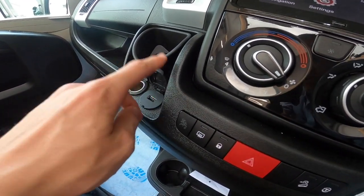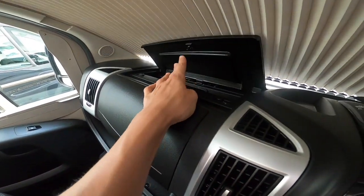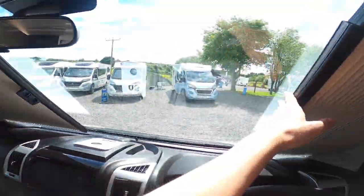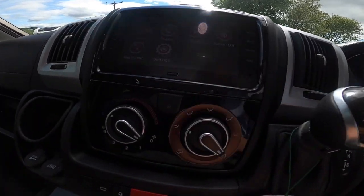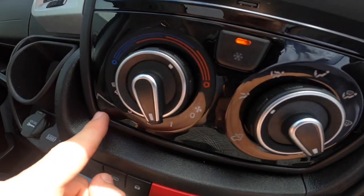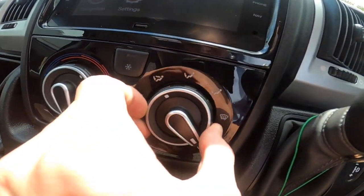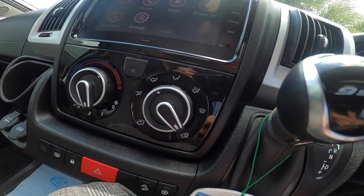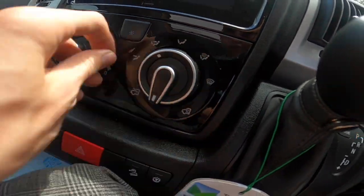USB and 12 volt for charging purposes only. Glove box, and heated and cooled glove box on the top. And then you do have your temperature on the outside ring. You must run at least fan speed one or more, which is this one here, for the aircon to work, which is this one. And then you do have your distribution, so where you want the air to go: face, feet or screen, and whether you're recirculating air or bringing fresh air into the vehicle.